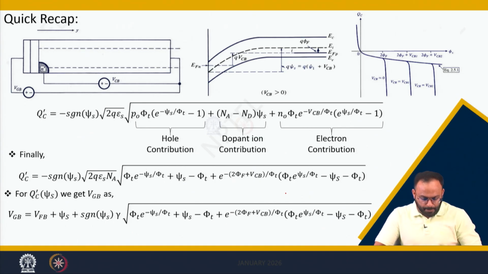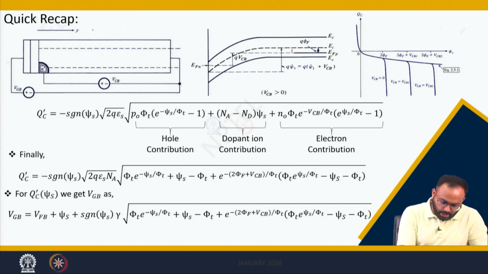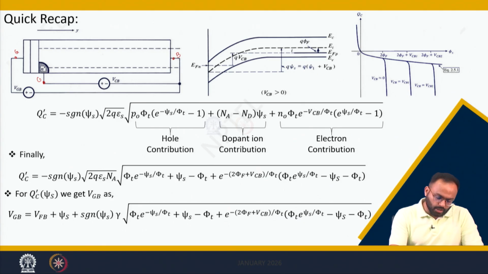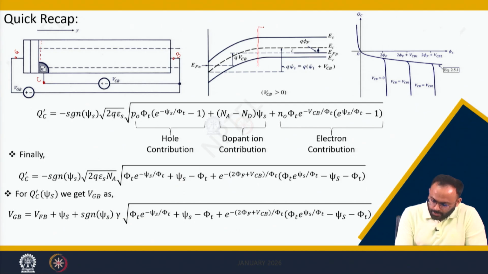Let us do a quick recap. We started analyzing the 3-terminal structure where, instead of having only 2 terminals, which are gate and body, we added another terminal, which is C. C stands for contact here, and we connected VCB and saw that the impact of VCB comes into the picture when the inversion layer comes near the surface. We explained this impact by using an energy band diagram. This energy band diagram is plotted for deep in bulk, which is the p-type body.